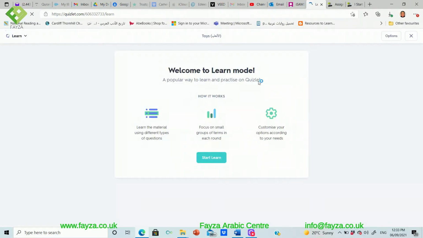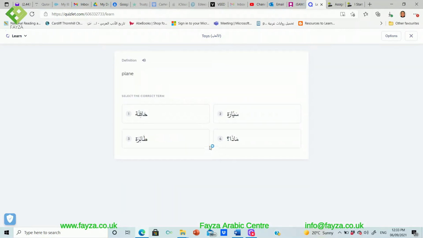So the learn mode, I can work. This is one of the things that I can do now. I need to choose the correct answer. Is it hafila? Is it sayyara? Is it madha? Is it ta'ira? So I need to select the correct form here.